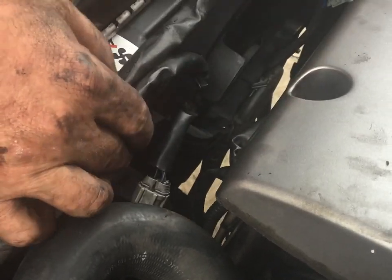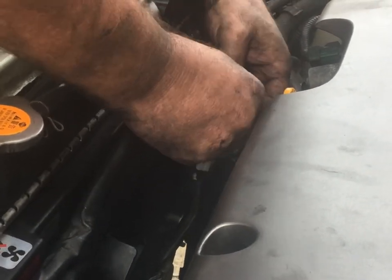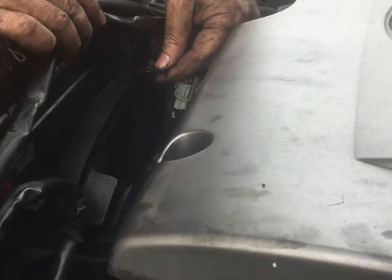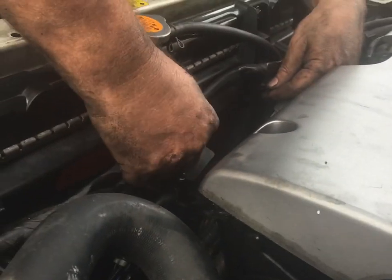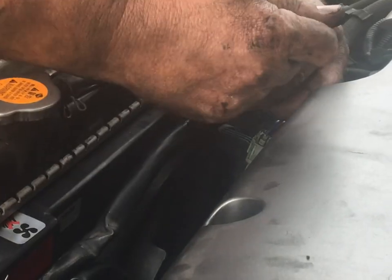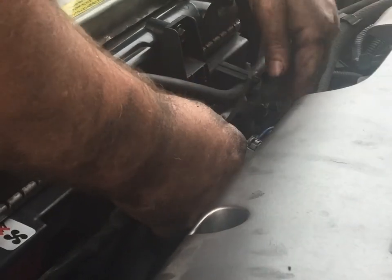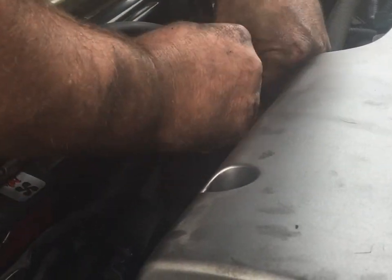Click. And we got one here. Click. And then I'm just gonna have to come in and replace these zip ties that I cut to get the harness out before. No big deal. I'm just gonna run and get some zip ties. Come in and pull this one down. There we go. That looks good. I just wanna keep these out of the way so they're not flopping around.